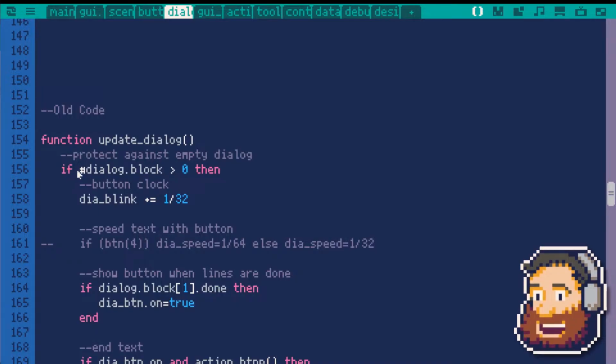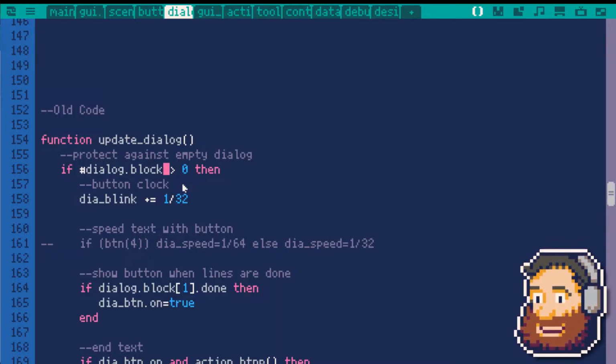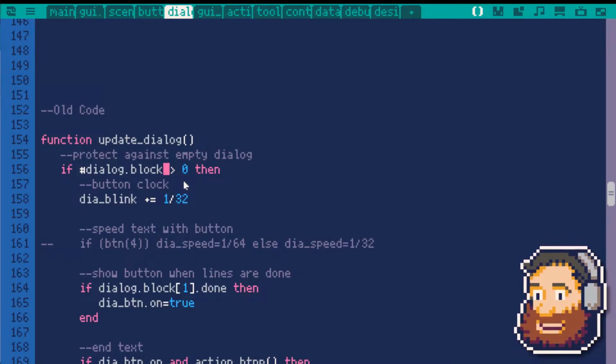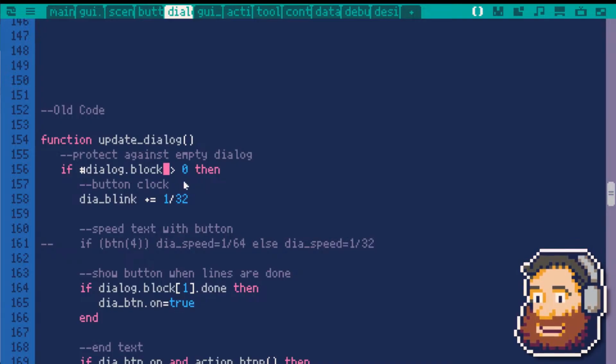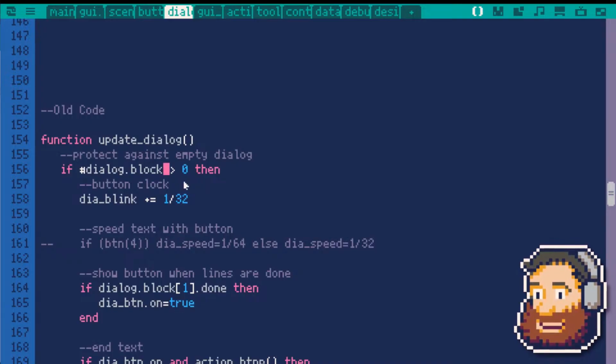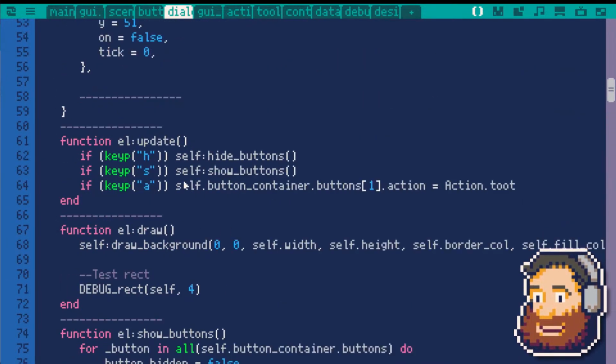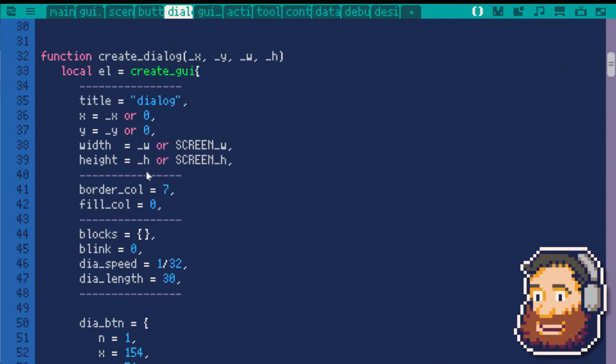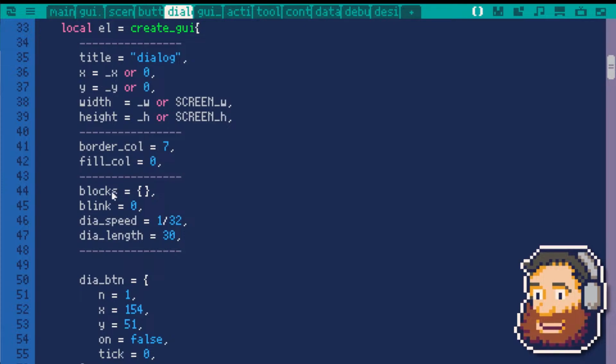All right, if dialog.block. Let's go ahead and match that naming convention.